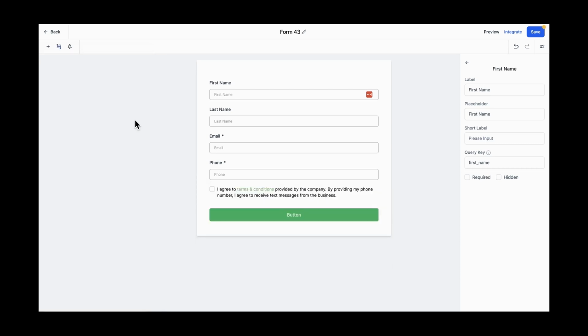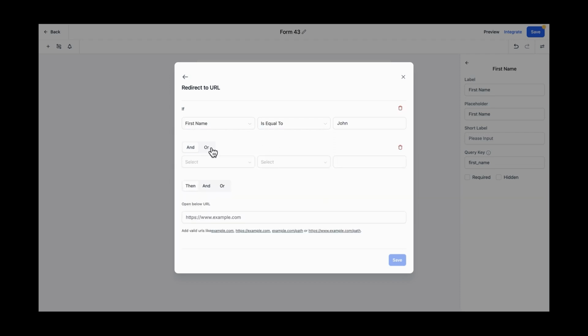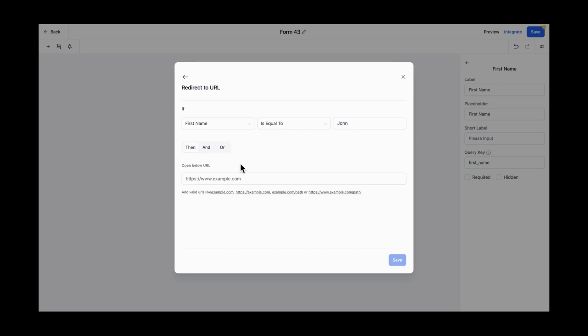We also have the ability to add conditional logic by clicking this icon in the top left-hand corner. We start by setting our if condition. Choosing from one of the fields in our form, we set the condition for what it needs to be in order to trigger the conditional logic. We can have multiple conditions for the logic via and/or functions, but once we have our condition set, the then function will allow us to designate what action we would like the logic to take.